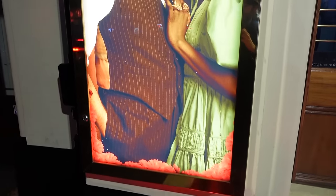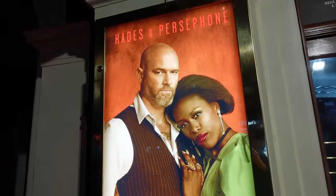Theatrical Lydia said, is it worth reading up on the synopsis before the show, or is it one you can go in blind to? Help me out in the comments on this one, because I'm inclined to say go in blind. I don't think you need to read up on the synopsis. And if you do, maybe just an overview of Hades and Persephone's mythological backstory, but not Orpheus and Eurydice, because Hades and Persephone has already happened by the time we get into this show, and it's talked about but not fully explained, or if it is, it's done ornately in song and it's not the clearest thing in the world.